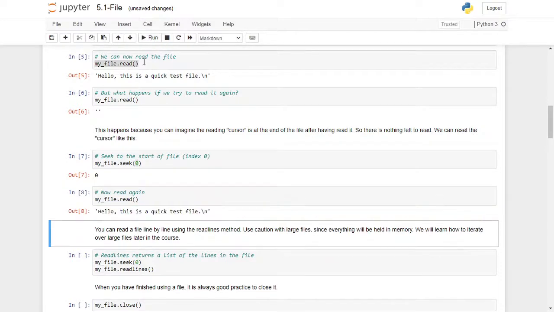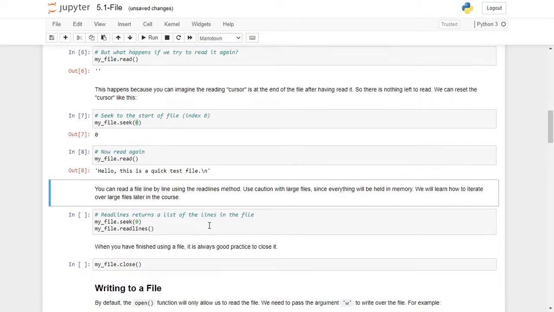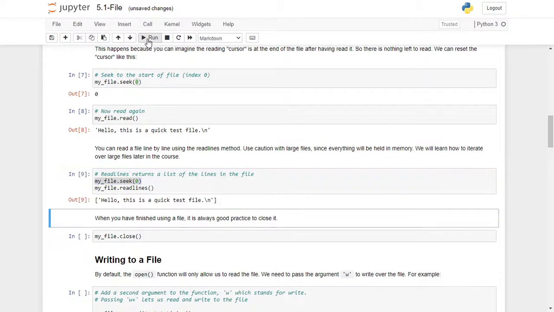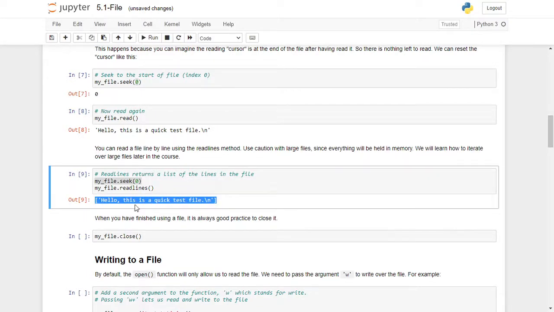You can see it's working, right? Sometimes, to make sure that our file is read from the beginning, you can use files.seek(0) to place the cursor at the very beginning, and then you read the whole file into a list. In our case, we only have one row, so that's why in the list you only see one row.